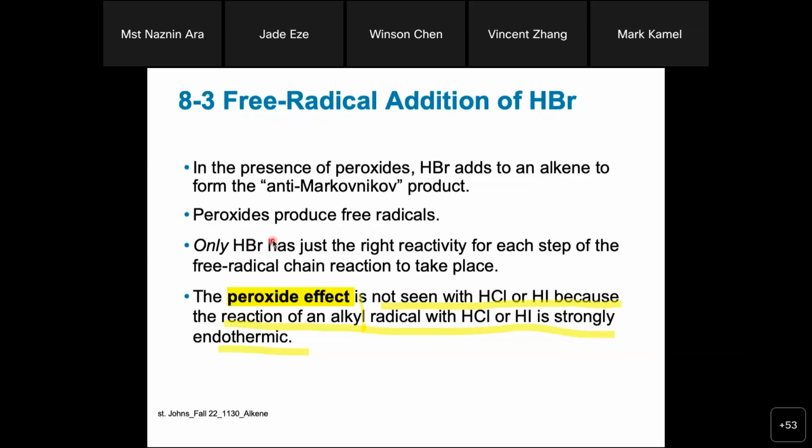So now you can ask me, Professor, when we do an example during our exam, how will we differentiate whether this example will follow the Markovnikov rule or anti-Markovnikov? You will find it in the presence or absence of peroxide. If the reaction is regular, you will not find any peroxide. But when you see in the reaction the presence of peroxide, you can be sure that it will be free radical addition and it will follow the anti-Markovnikov rule.